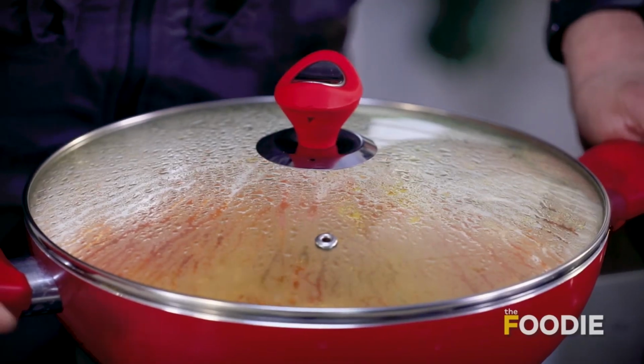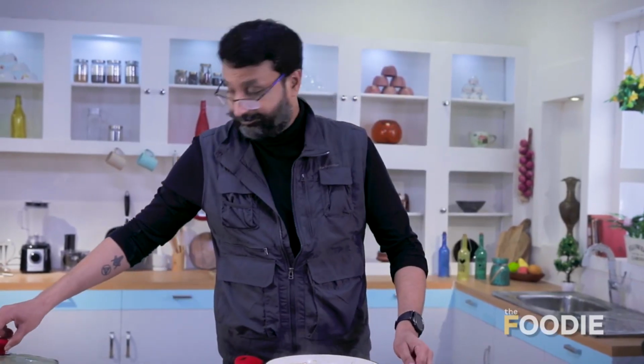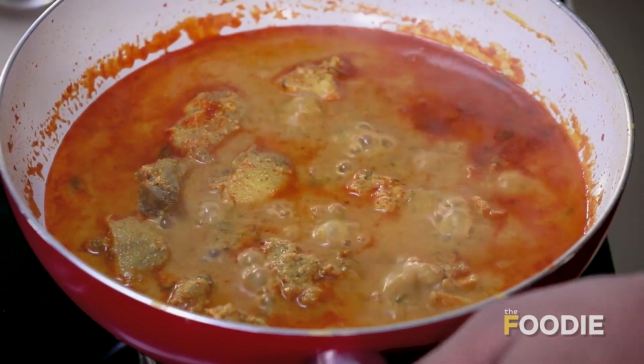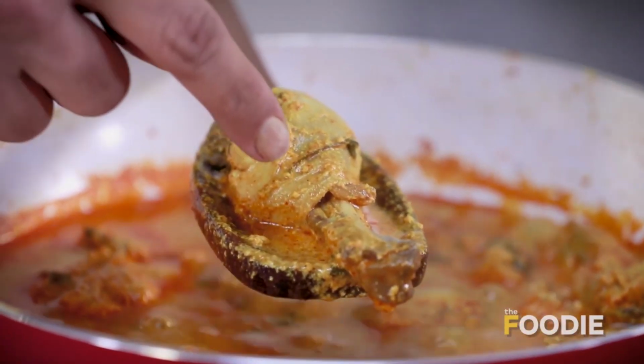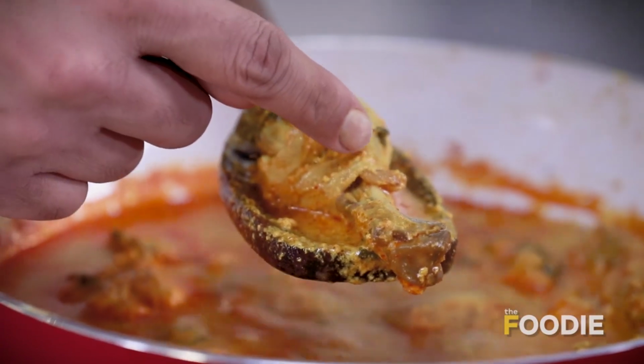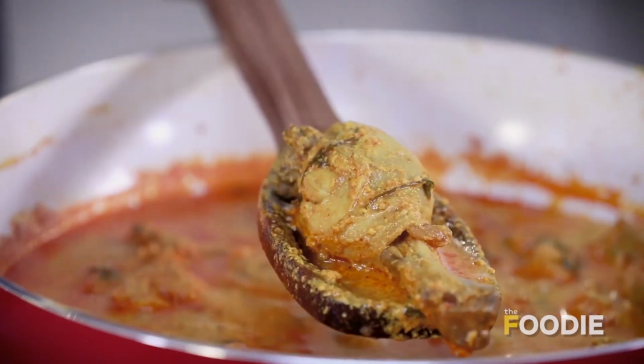It's been 15-20 minutes now, so shall we see if it's cooked yet? Smells really nice. And as you can see, ये वाला हिस्सा जो पहले बिल्कुल perfect curve में आ रहा था यहाँ से यहाँ तक, now it is detached. Some of you might like to cook it less, some of you might like to cook it more, but this is definitely cooked. अब इसमें केवल 3 चीजें और ऐड करनी है.